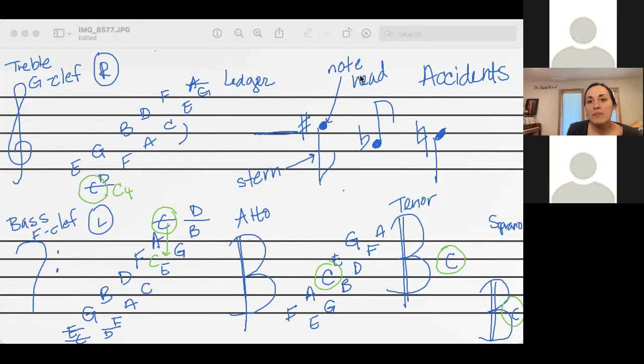So let me get a different color here so you can see it. Our treble clef can move also, not a lot, but it can be altered. So you could actually have something that looks like that. Okay. Tenor voice sometimes sings in this clef because that indicates that we can read it like treble clef, but then it's an octave lower than what it sounds.